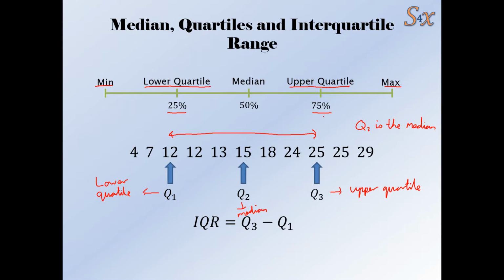Very simple definition. So in our data, we've got 25 as Q3, 12 as Q1, subtract those from each other, and we've got 30, and that is our interquartile range. So the basic overview of this little bit is we've got the upper quartile and the lower quartile. They're the quarters of our data. Lower quartile is 1/4 of the way through, upper quartile is 3/4 of the way through, and the interquartile range is the distance between those two quartiles. So it's the upper quartile minus the lower quartile.